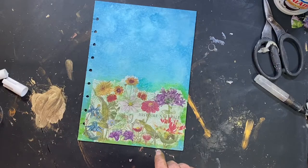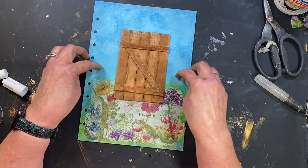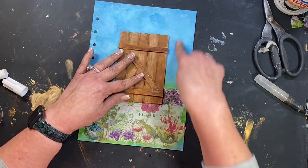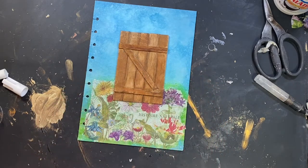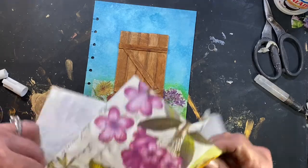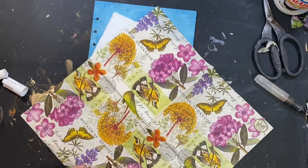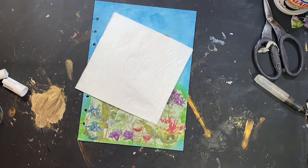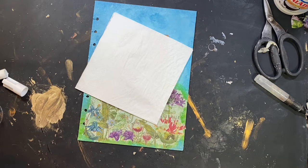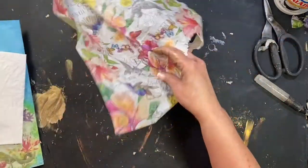This is my little door, and it's going to go here. So the flowers are going to be behind it. And then I want to have a bird or butterfly or whatever stuff up there. I've got a bird here and a butterfly, but it bugs me that this bird is yellow. Let's see. Do I like that one? I think I like this one better. So I might cut that bird out.